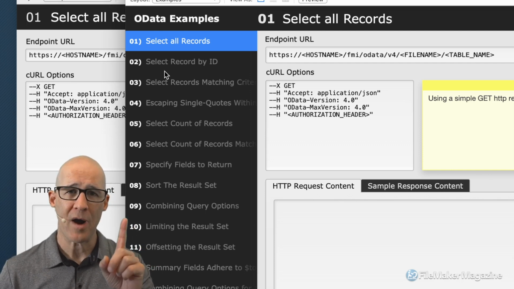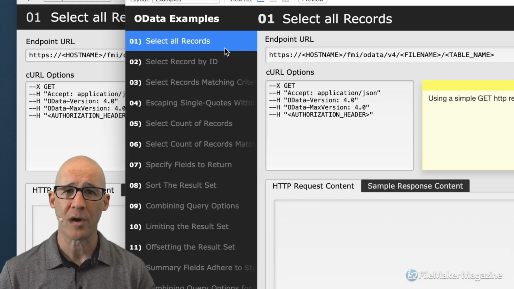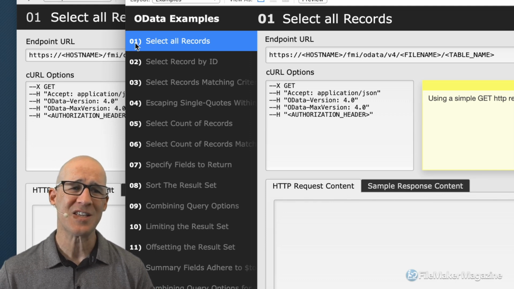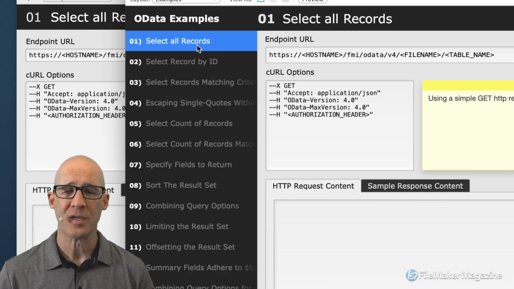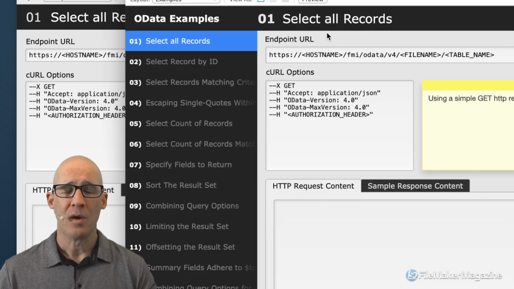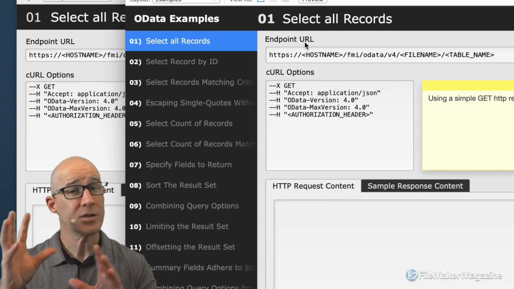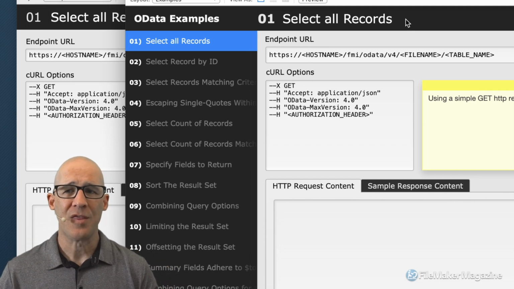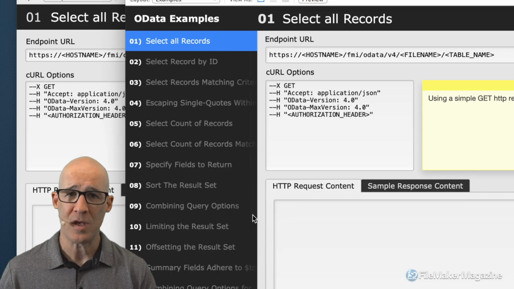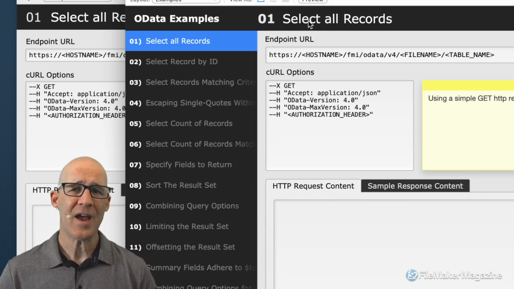Number 1, where am I? That's where we get this highlight right here. I want to know what record I'm on. And sometimes I try not to duplicate things within the UI. You can see that this says 01 select all records. Well, up at the top, I have 01 select all records. Well, in many cases, you can do that as long as it doesn't cause confusion, because this area is distinctly divided by this line right here within the UI, sidebar versus the rest of my data.